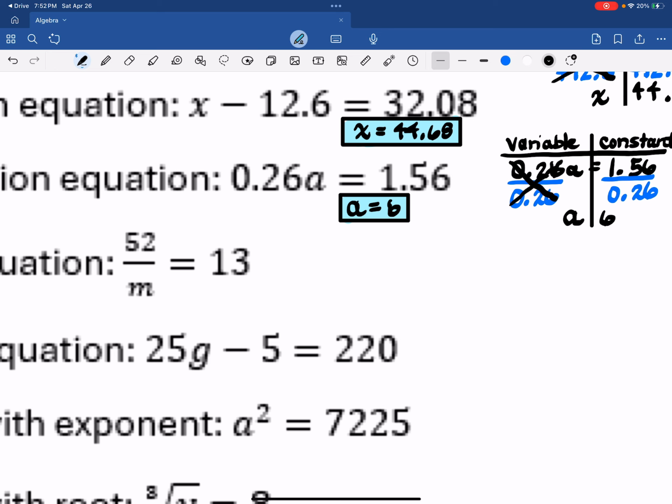Okay, this one's a little more of a challenge. It's a division equation, but the variable is on the bottom. And I gave you this one so that you will be able to do the trigonometry that's coming down the line. So let's think about this one. The same process works. The golden rules never change. They never vary, and you can never break them. So we have a variable on this side.